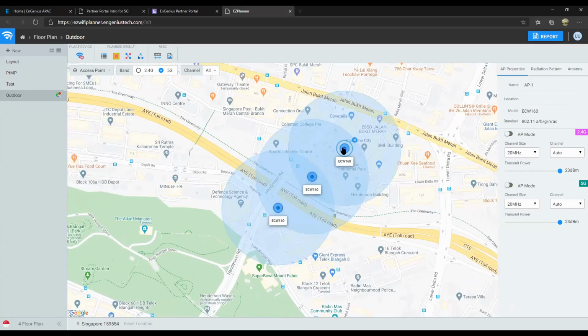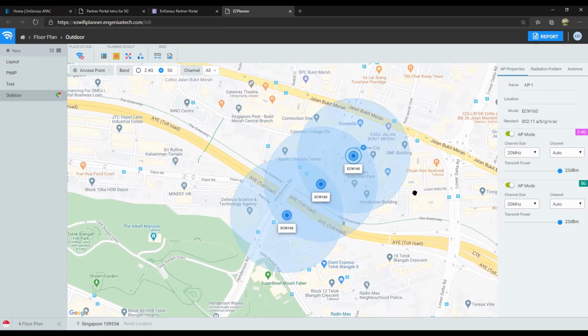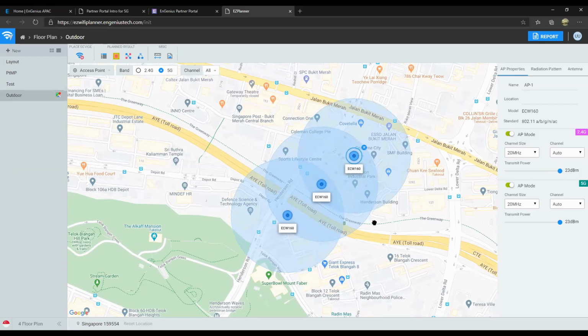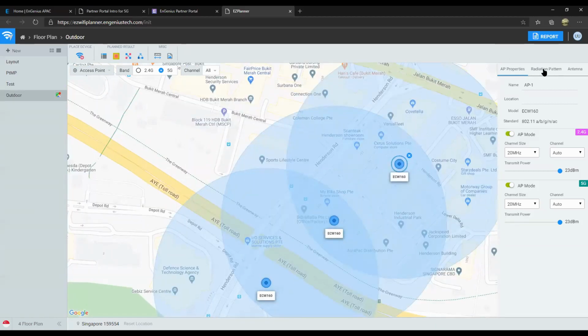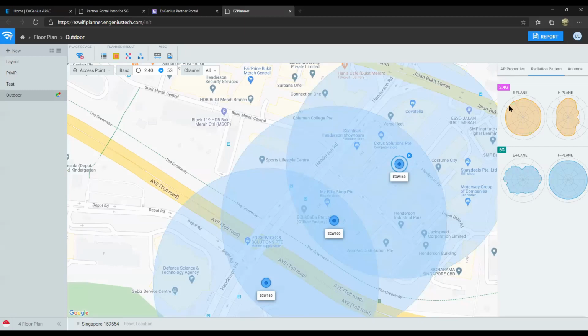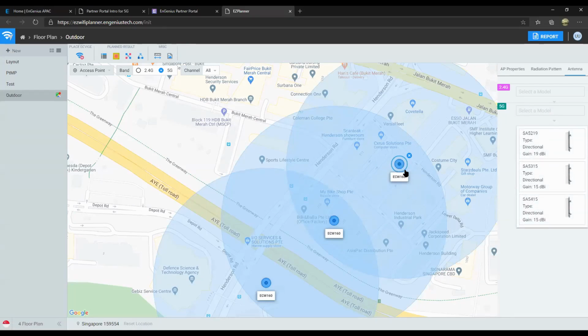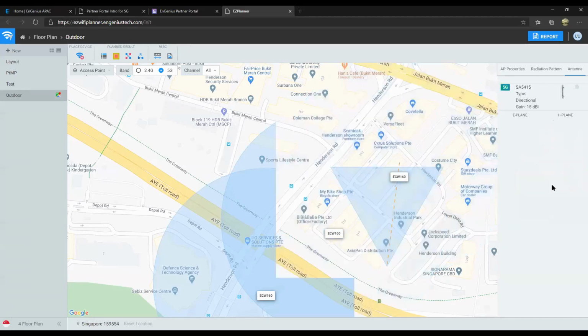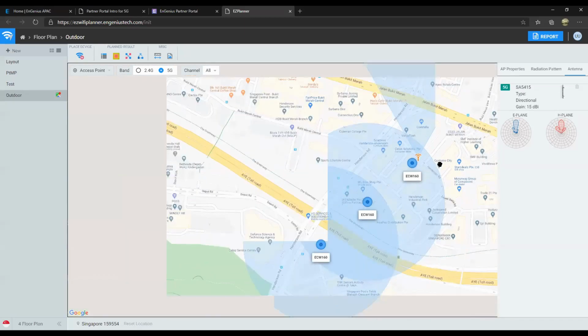With the default settings that I have, right now it's maxed out at 23 dBm on my default antenna. Here I can see the coverage of my access point on an open space. By the way, when you double click on the access point, you can also have additional information such as the antenna pattern. You have that for 2.4 and 5 gig. And then you can also add an antenna. For example, this is the ECW 160, so you can use an external sector antenna. You can add a sector antenna from here, and then it will show you the direction where that antenna is facing.